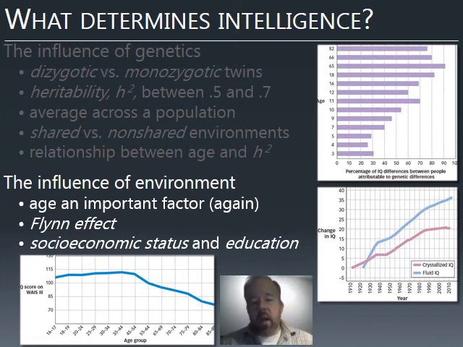And so education is also tied to SES. Higher SES groups can afford more education. And there's sort of a feedback mechanism here. People with higher SES tend to afford more education, pay for more education. And as we've already discovered, more education tends to lead to higher income. So high SES tends to lead to more education. More education tends to lead to high SES. And so education is a big factor in determining intelligence.